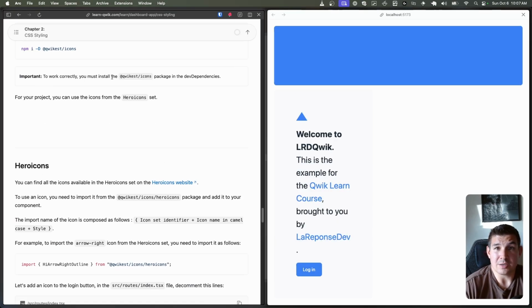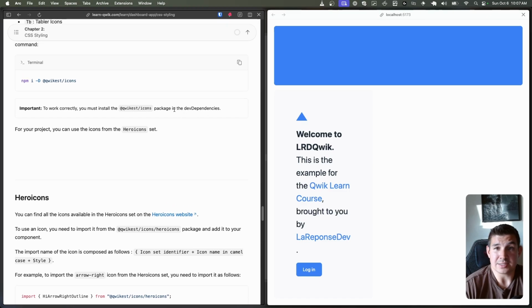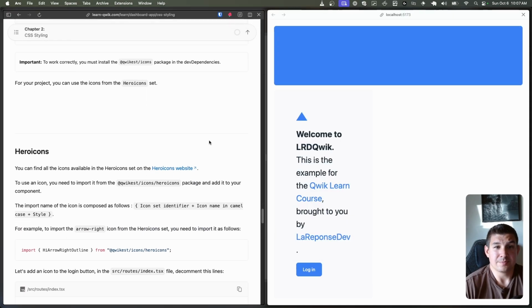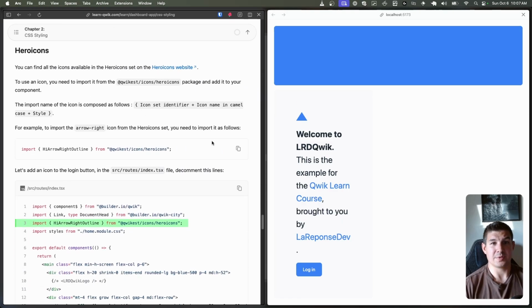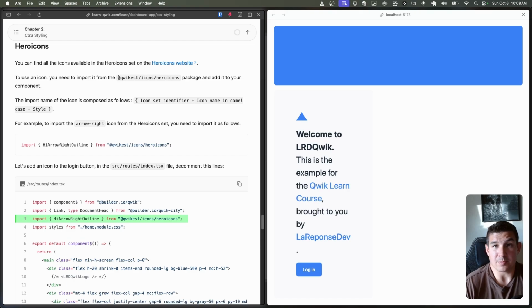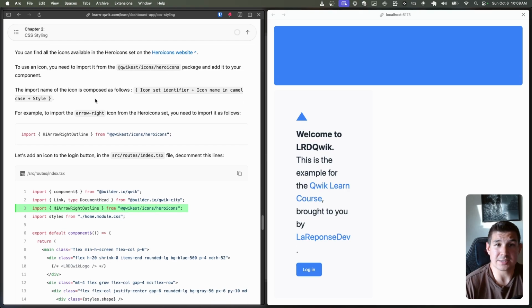And in order to work correctly, you must install the icons into the dev dependencies. And that's what that -D does. So you can find all the icons on the Hero Icons website. You need to import them from qwik-icons/hero-icons.